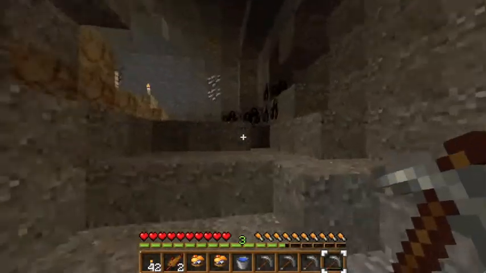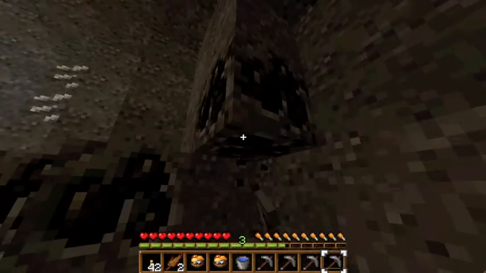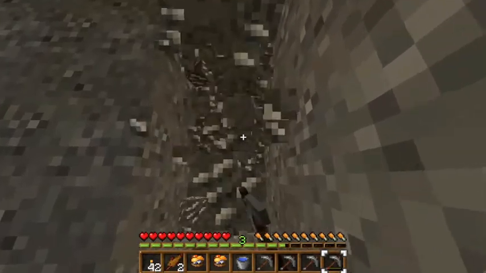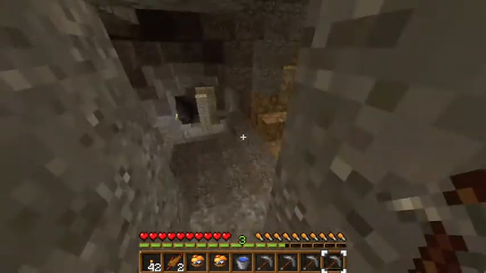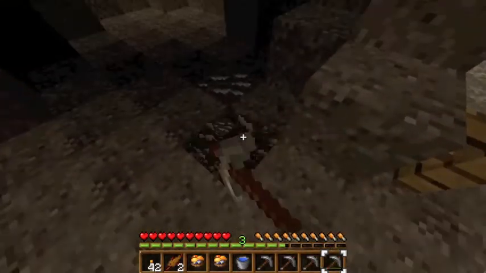Gravel here. Yeah, this is my way to the abandoned mine shaft. I'm just gonna gather up all the materials I see, so I don't have to keep coming back for these. I probably should have brought a sword, too, for all the webs, but I guess I don't need to. We've got tons of iron. Oh my gosh, tons more stuff.